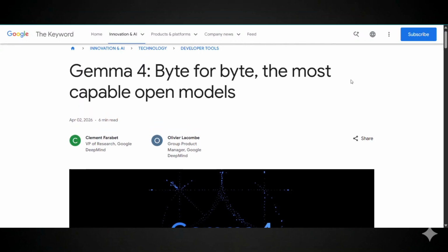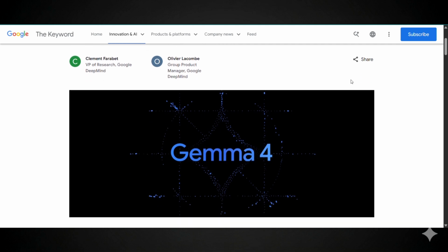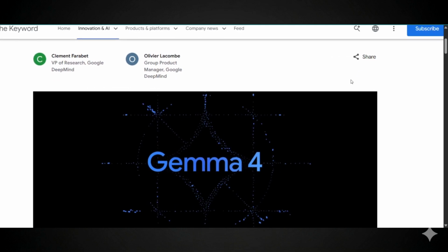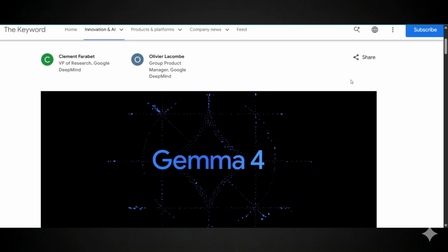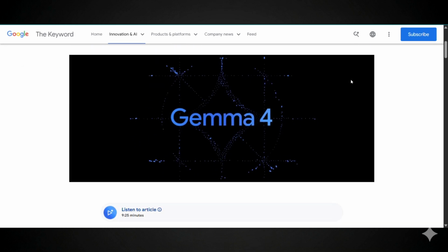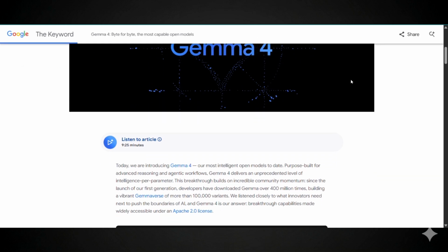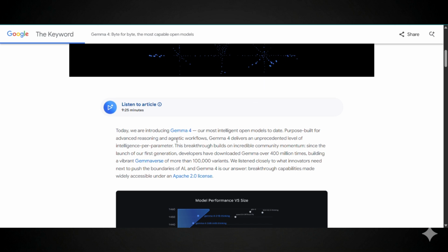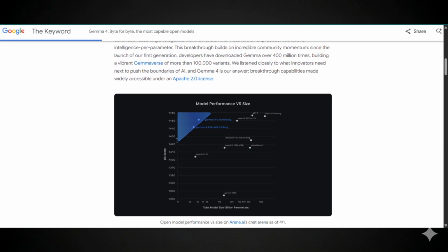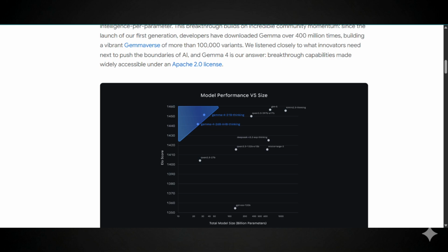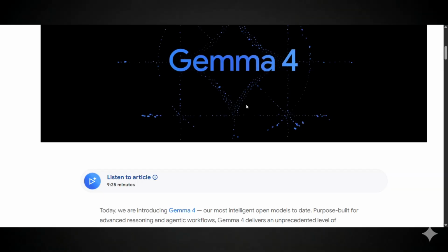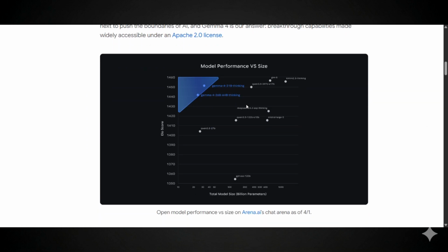This is Gemma 4, Google's brand new open source model, and in this video, I'm going to show you exactly how to download it, install it, and run it on your PC in under 10 minutes, completely offline. Stay with me because I'm also going to test this thing live on 3 different tasks, and the results actually surprise me. Okay, so first, what actually is Gemma 4 and why should you care?